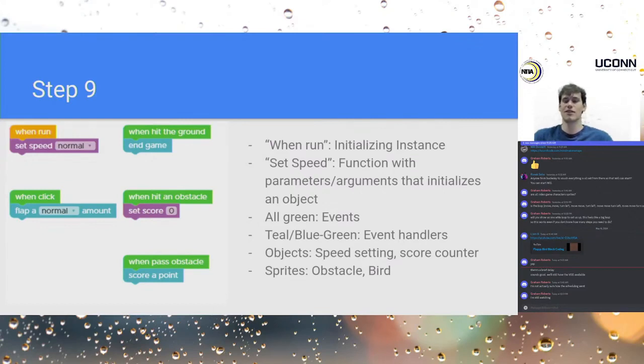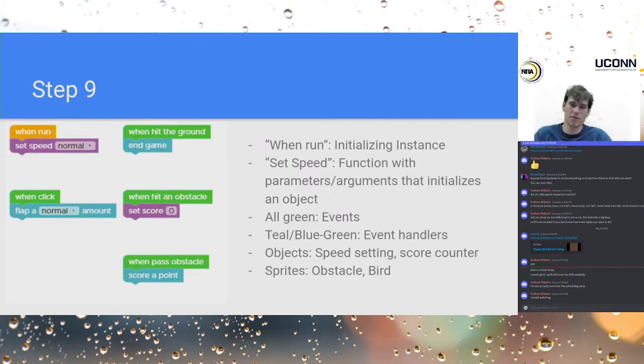These are the ones that are the event handlers. This is happening because of the event. So this is definitely easier to identify if you have already identified the events. But if you haven't, we go in, we say, okay, this is happening. Why is this happening? Oh, because of something else? We know that's an event handler. It's handling an event. Something occurred. We got a click. What are we doing? Because of that click, we're going to flap. Boom. Event handler off the top of our head. Awesome.